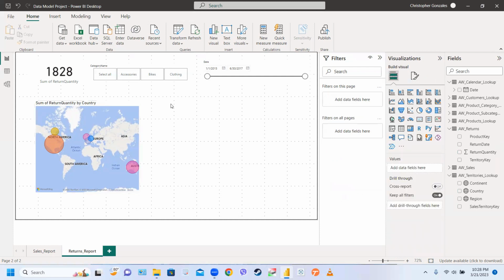Okay, and lastly, I want to add here a matrix that breaks down the value of the data per subcategory and product level.